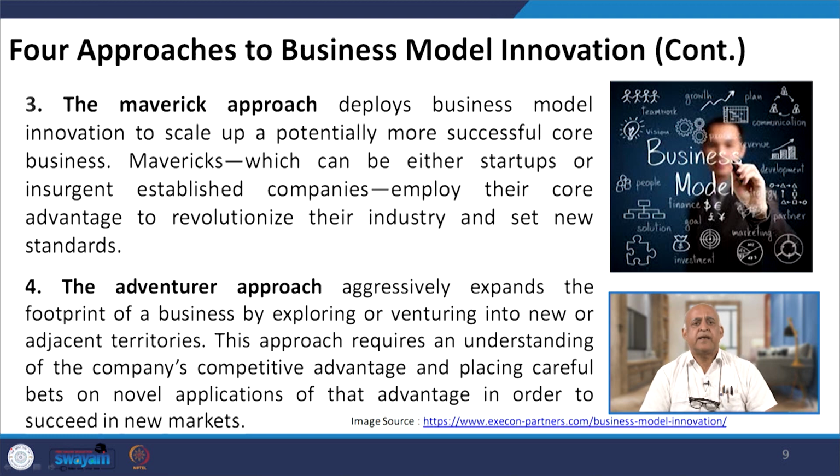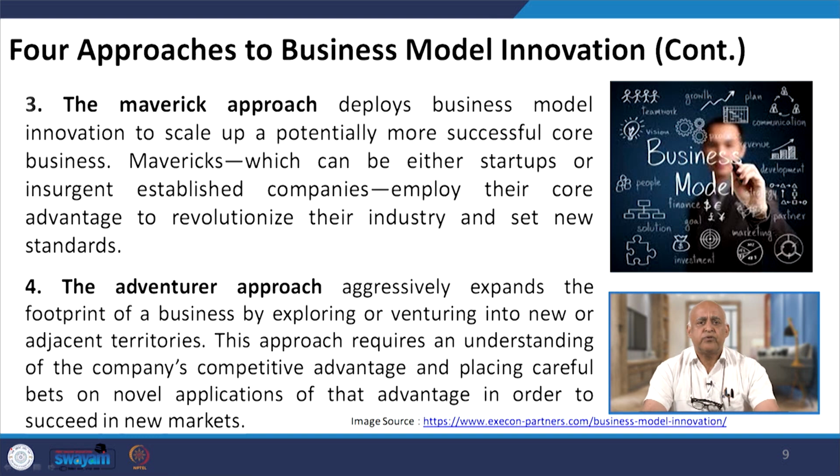I would like to give the example of the number of startups which have been started in India by the initiative of our Prime Minister, Mr. Narendra Modi, and therefore, in that case this core advantage to revolutionize has been started. Because a number of services are required, maybe in food, maybe in energy, and maybe in water sources, especially these are the areas where more startups, more practices and more new business models are required in India. So, therefore, they revolutionize their industry and set new standards, which will be required.